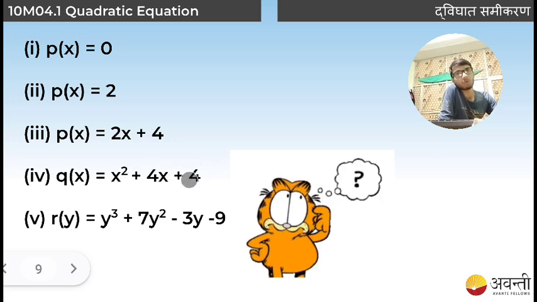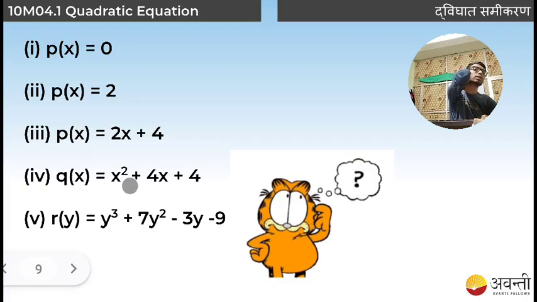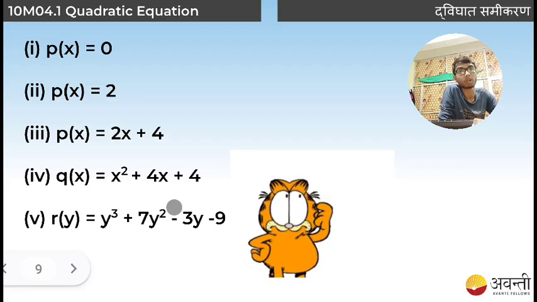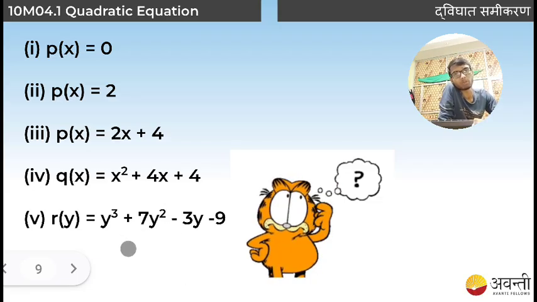And this whole algebraic expression is known as a quadratic expression, because the highest exponent is a 2. I am talking about the highest exponent. In this, the highest exponent is a 3. That's why this whole will be considered a cubic polynomial. So yes, we can say all these are polynomials, including this.